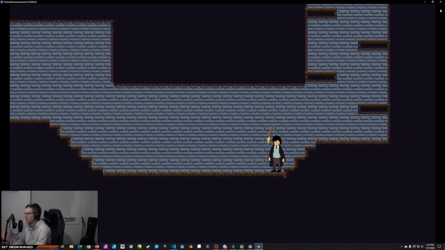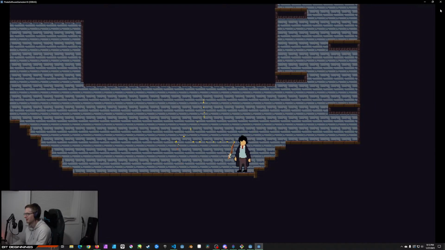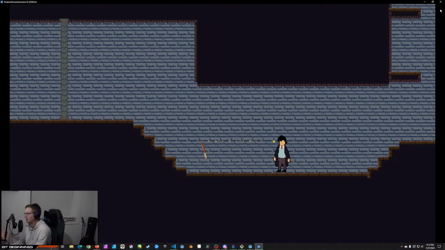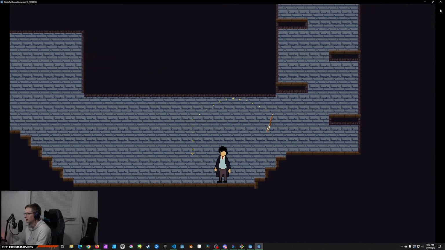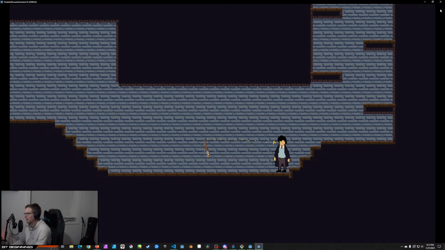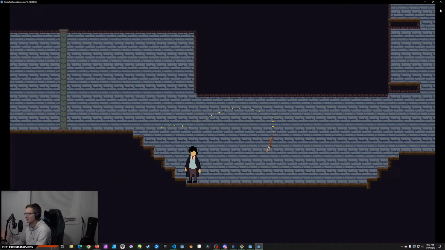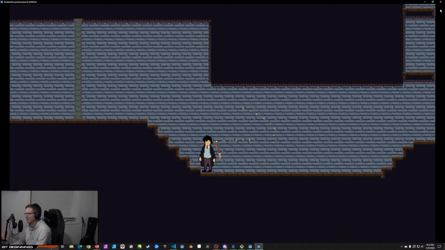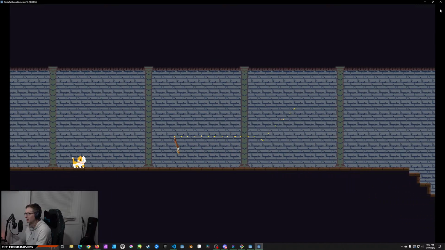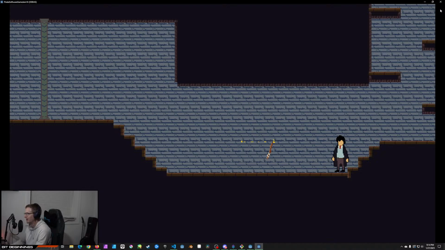Okay. Oh yeah, now we collide with him because he's a physics object. I mean, that's okay as long as we, bonk. I don't know why he bounces either.